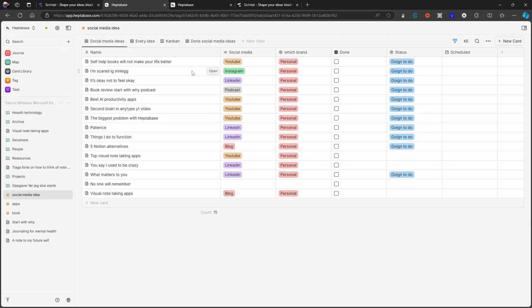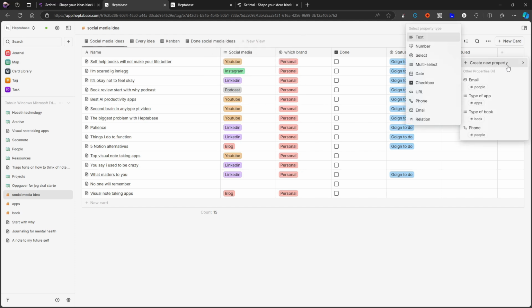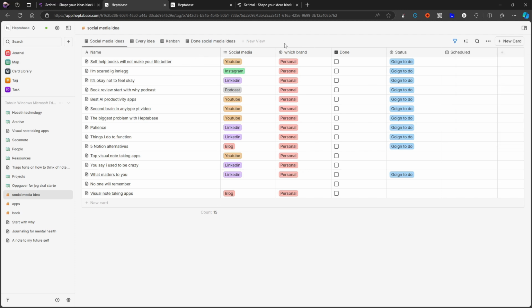The second thing is that these groups, or these tags, quite similarly to something like Tana, can turn into databases with a table or a Kanban view, and I can add new properties here. They actually have quite a few properties, and that is a nice feature to have inside of an application like this, to be able to see things both in the board view, where things can be a little more messy and unstructured, but I can also structure all of my thoughts inside of databases, with properties and the ability to do basic task management or project management inside of here. You can also do filters, as you can do with a lot of the other database applications.